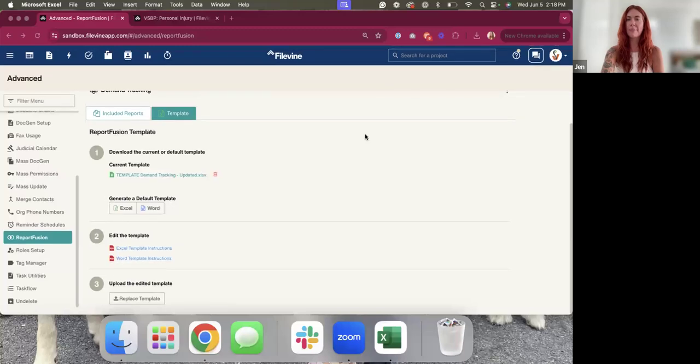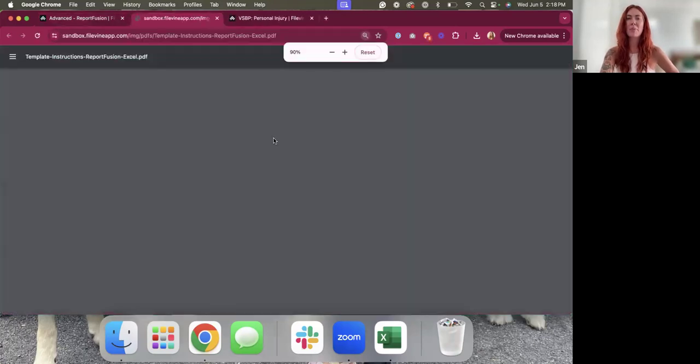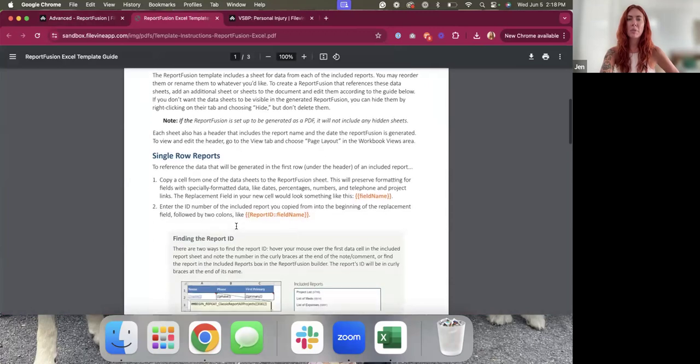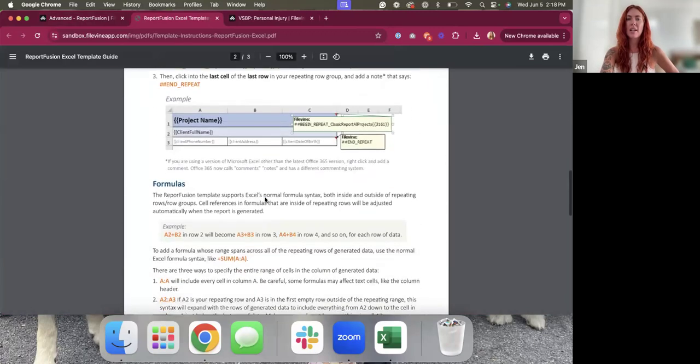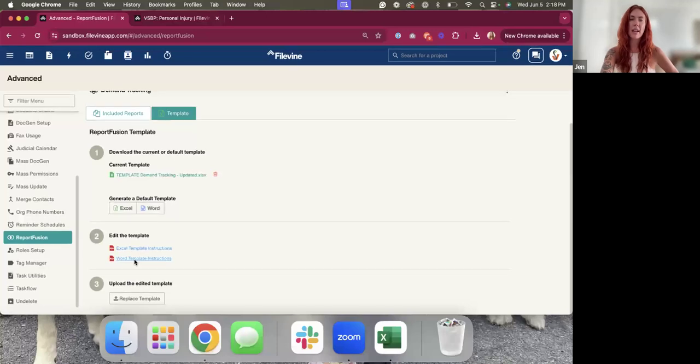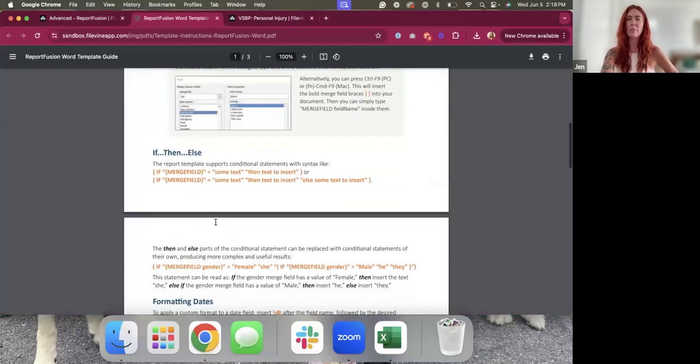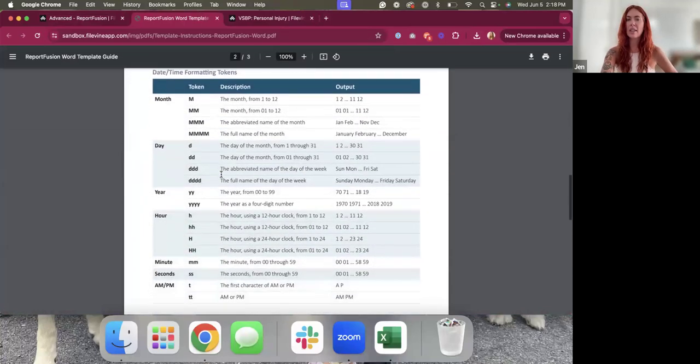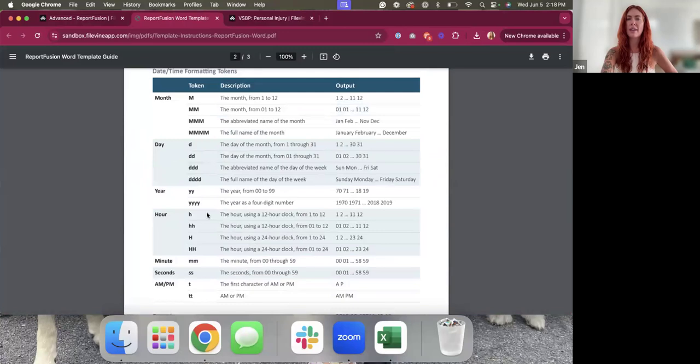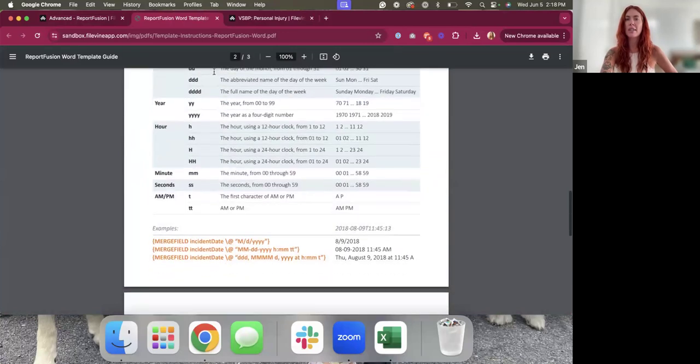I know I'm rambling on random topics of fusions, but another thing I thought of that is important to point out: if you're ever building a report fusion, step 1 is downloading a template, but step 2 is actually instructions. I don't know why it comes after step 1, but if you open these up, it will tell you how to do it. It'll explain the report ID rules and stuff like that. So if you're ever lost in the sauce trying to build these out, download these instructions and skim through them as best you can to understand the concept and the codes you can utilize for different formatting inside Word, things like that.